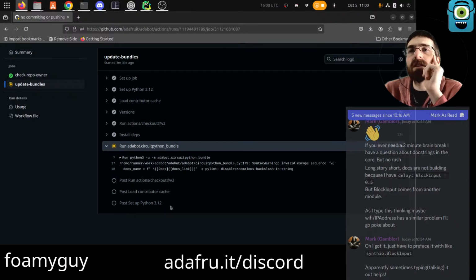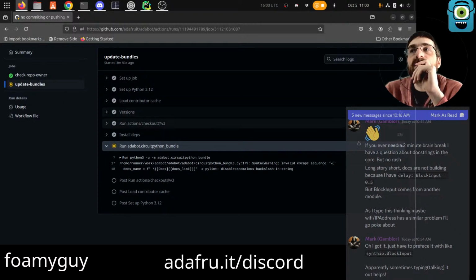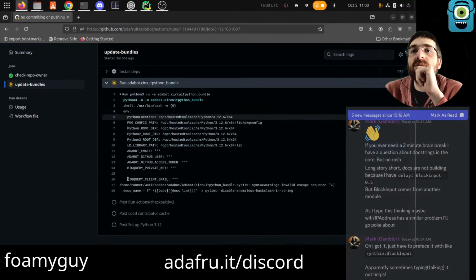I don't know why we're not getting any output. Usually this would print a bunch of stuff while it's working, I thought.